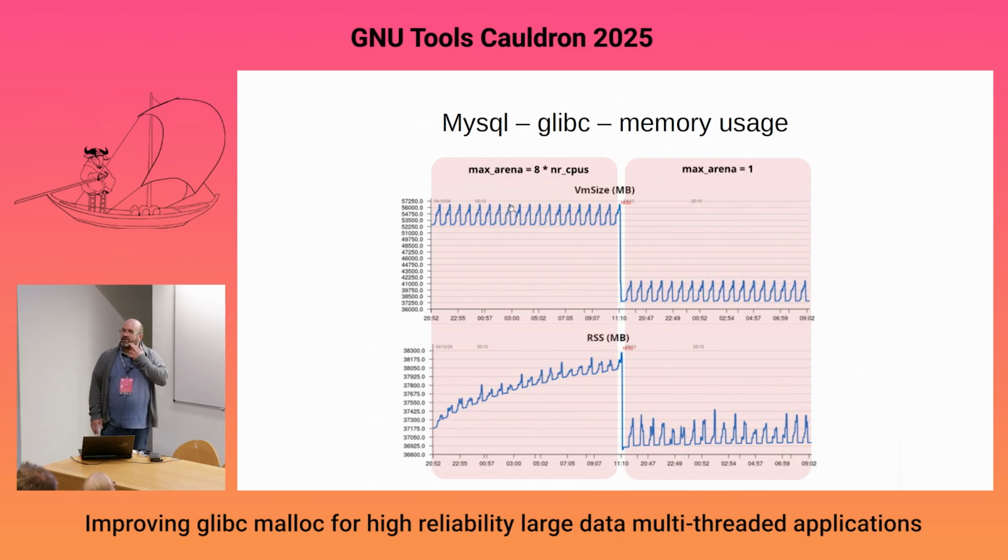I'm just wondering how you change Max Arena without restarting MySQL. No, we actually restarted MySQL, right? Okay, so they are continuous because actually Dimitri has his own software to collect the data, and he gets the parameters even though the application restarted and so on. So he just executed the first one and closed it, initiated the second one, and then he cut the graph and put it side to side.